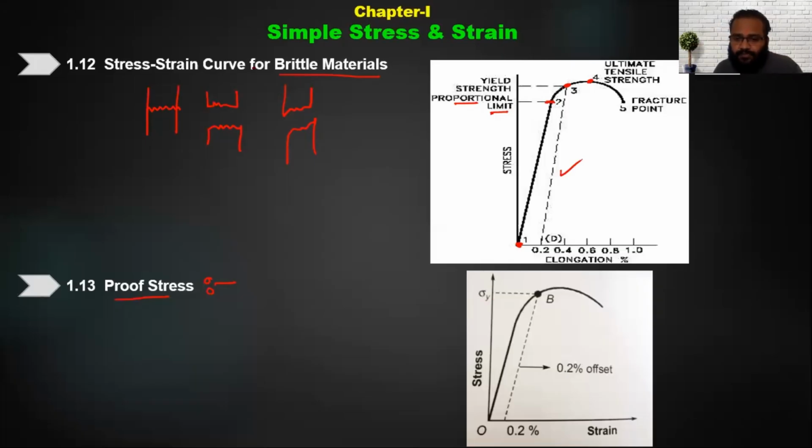So what is that method? The method is you locate the 0.2% strain value. You have made the stress strain curve, and as you can see here also yielding is not visible, here also yielding is not visible. A yield point is where, after the straight portion, we get a planar surface where the tangent is parallel to the strain axis. This is my yield region. But we do not get such a region in most materials like aluminium, mostly aluminium alloys, and copper alloys.